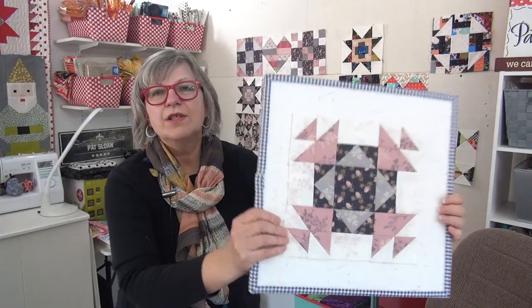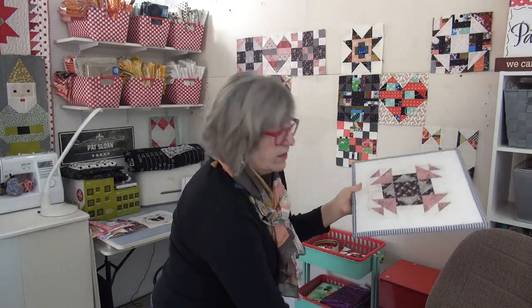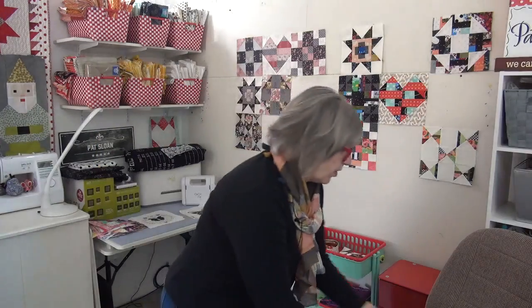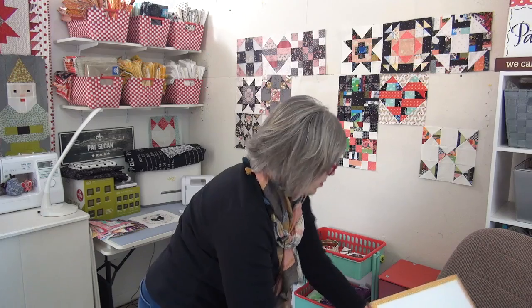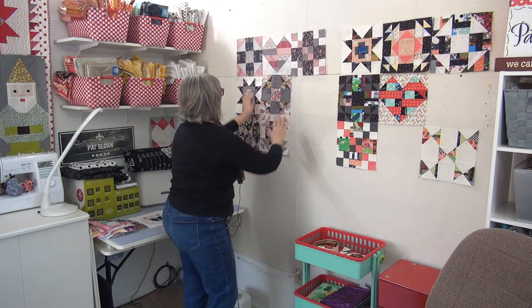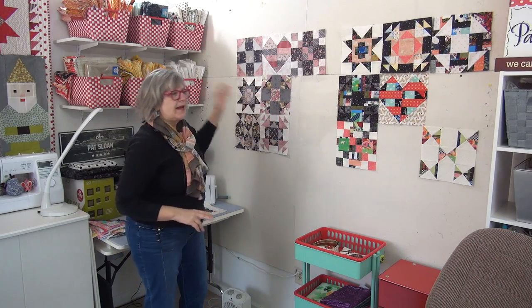So this is a little look at everything and how we're progressing and where we're going with the mystery. Let me show them to you again. Here's the Moonstone, which we just did the light background, and then the Crumb Blocks with the dark background like the pattern. So I'm going to put them up here on the wall. Here's the dark one, and then the Moonstone over here, so that I am going for 4 lights, which will balance out that 9 patch.